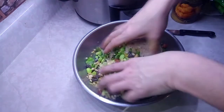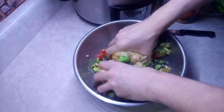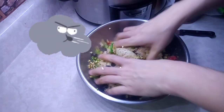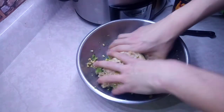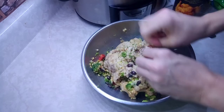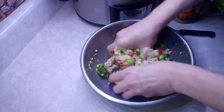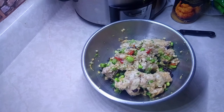So then you want to take your hands in there. Just get her in there. It's cold on the hands. Ooh, c'est froid! Cold meat, frozen veggies. C'est froid. Yeah, I think it's going to need some breadcrumbs, so I'm going to wash my hands. I don't want to get it all over the container.